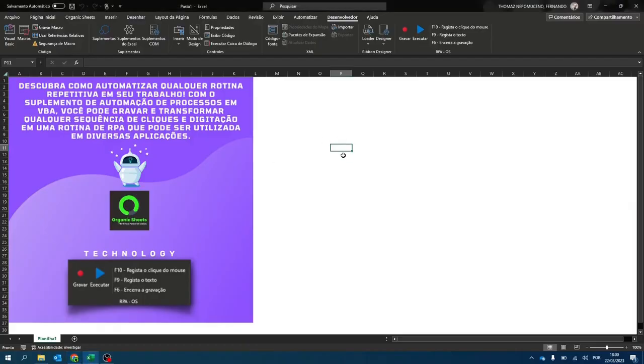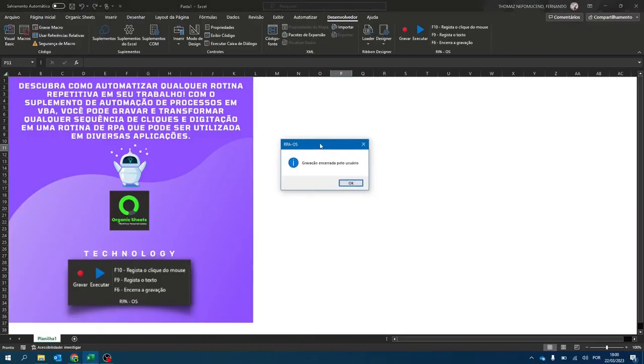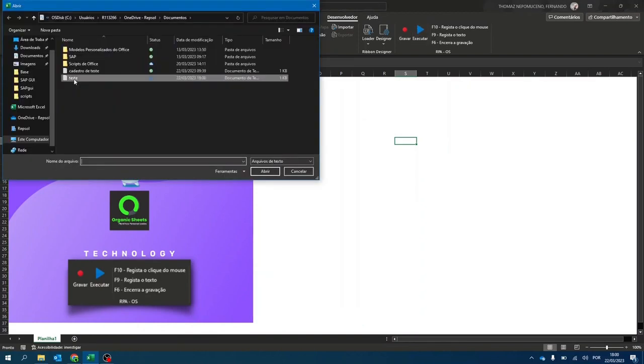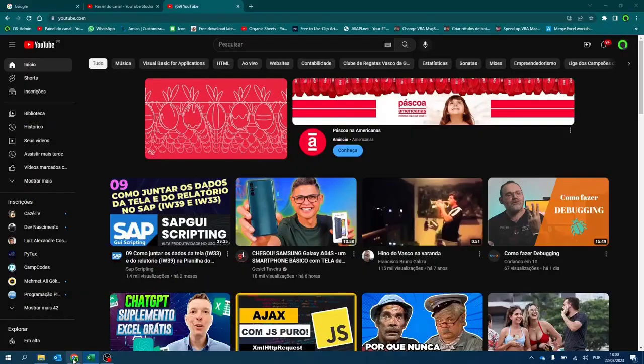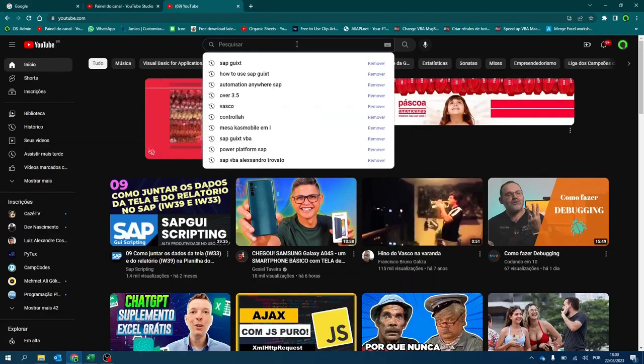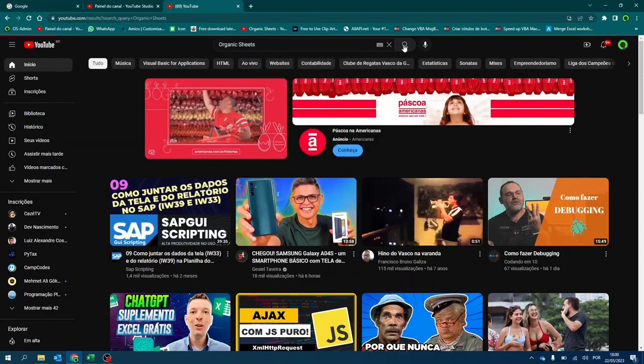When I press the F6 key, the recording was terminated by the user, and now I can perform this recording by clicking here. In Run, it will automatically open a directory, and I can select any routine. So I can write routine, routine 2, routine 3. This test routine is my routine, so I can give an open and then automatically, it starts to run what I had already done. So I wrote organic sheets and researched here for me, beauty.